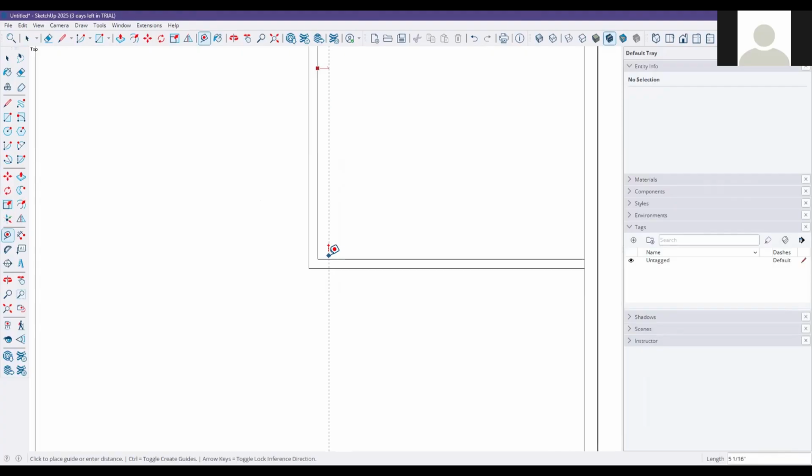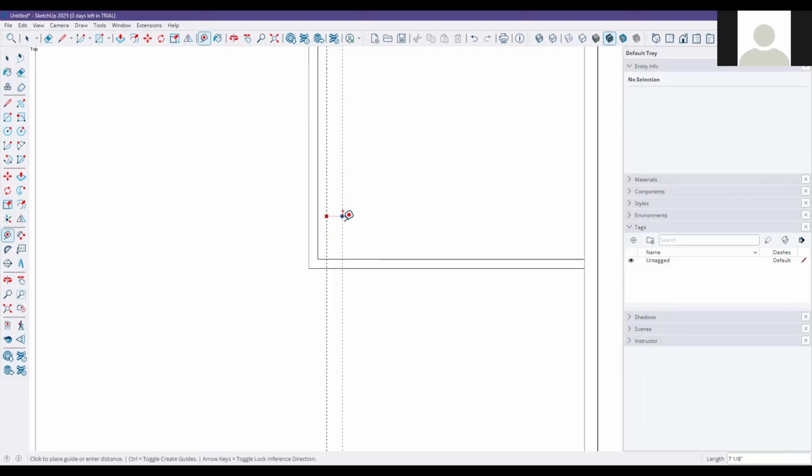I'm going to have this door in the distance from here to here in 4 inches, and then hit enter. To create that, you also can draw just a simple door with the swing door, and then feel free to add more details if you want to in your floor plan.